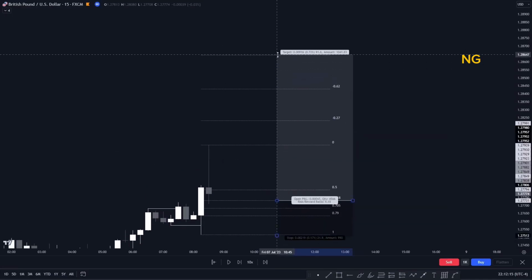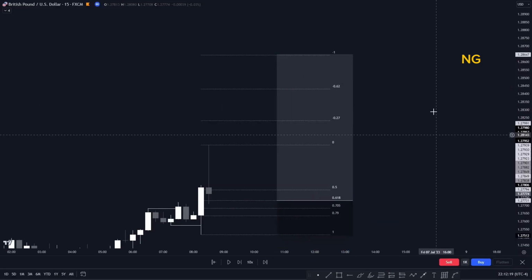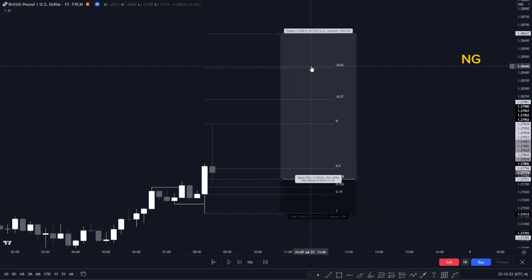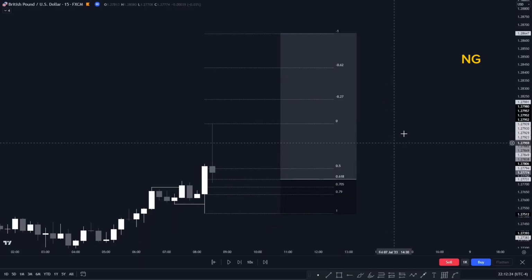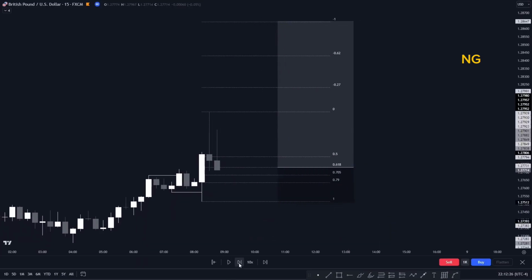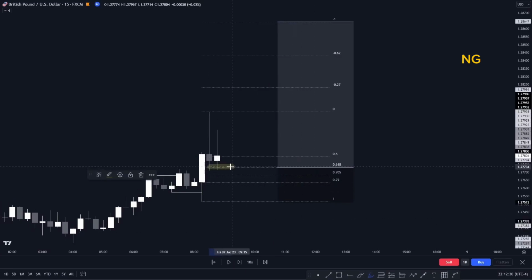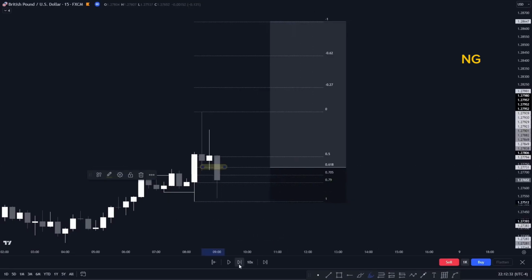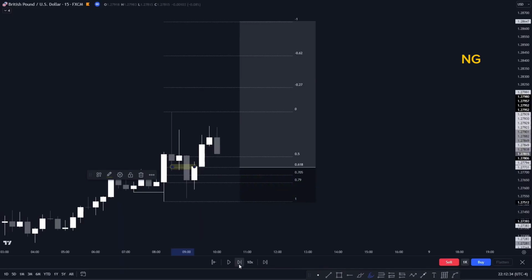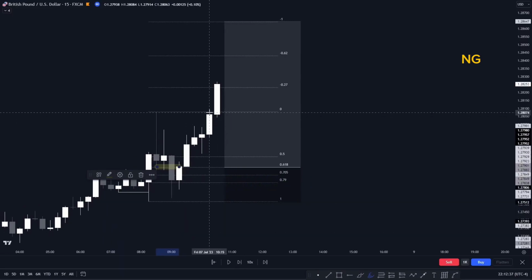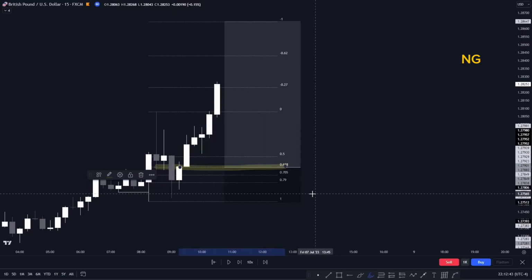To the -1, and we're gonna take most of the profit. I would say 50% of the profit here on the 27, and then move your stop loss and take some partials at the 62 and the -1 fully. And you can see that price goes to the 62, just right here. It keeps going down and then goes up. So it goes to the 0 and then to the 27. So now your stop loss should be at break even, just right here at this level.